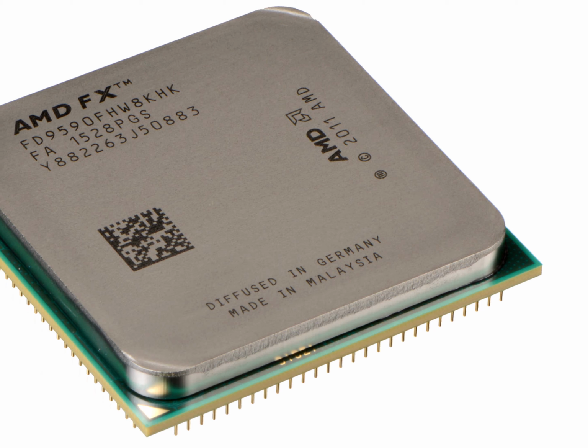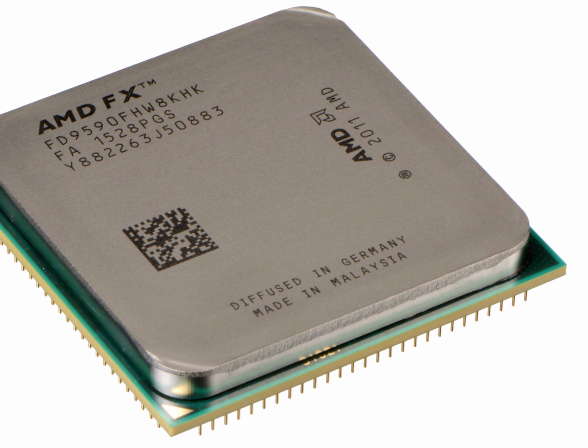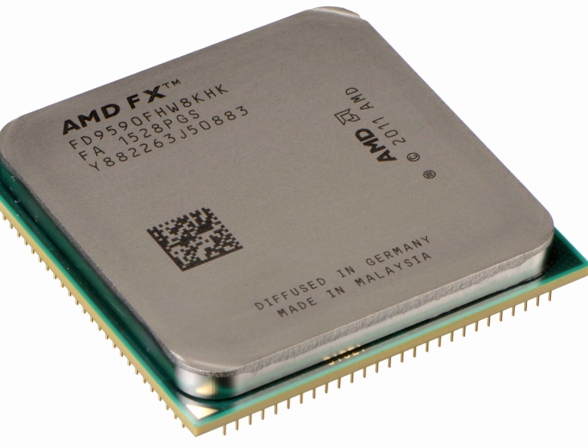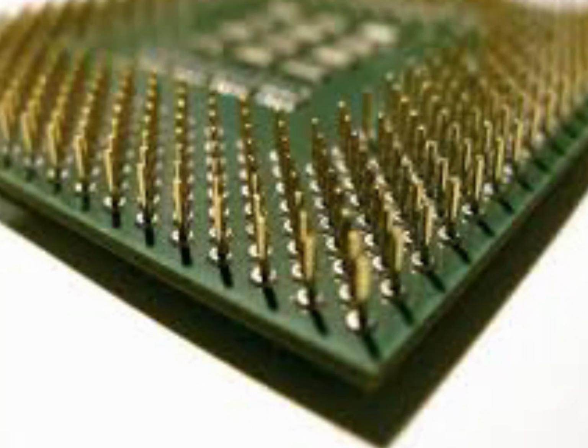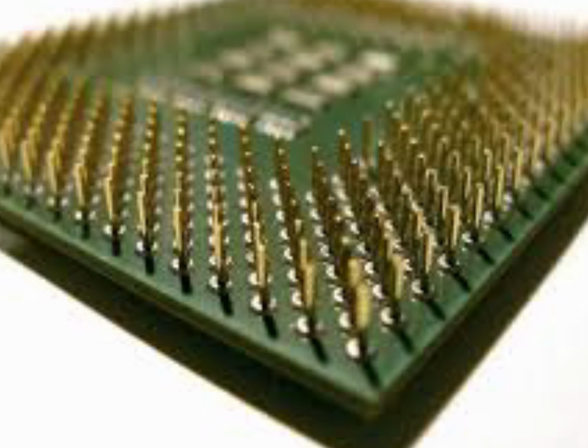First, we are going to be showing you how to remove and reinstall a PGA type CPU. Many PGA type processors are made by AMD and have pins underneath them that go into the CPU socket on the motherboard. Okay, let's get started.